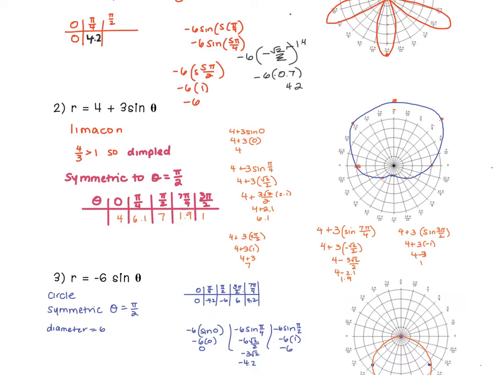So I would say start with those points, and then if you need to plot extra points, for number 1, you may have needed to plot extra points if you didn't understand the graph. Then go from there, but at least start by plugging in those.